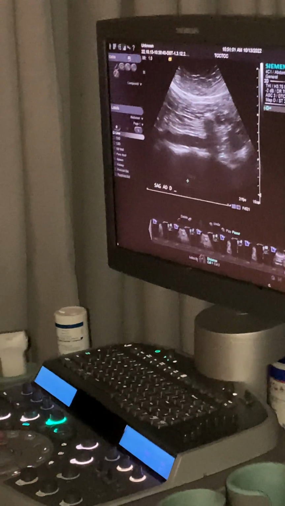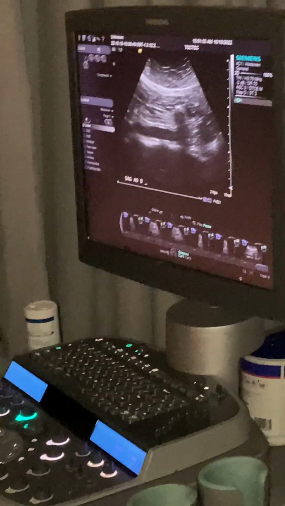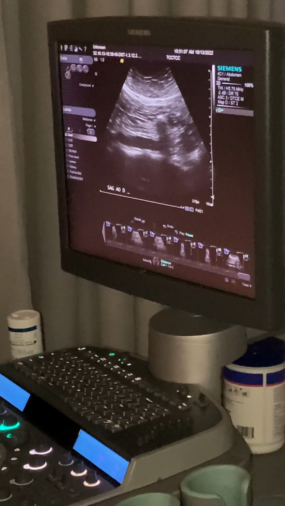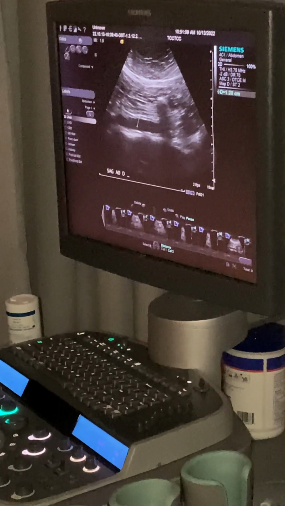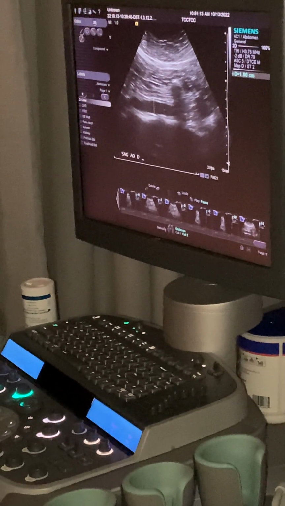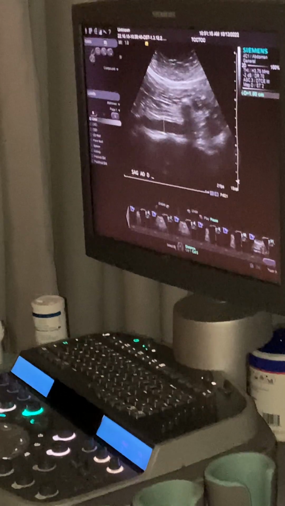Take that image. Calipers, outer to outer. Got nice clean wall here, and maybe we'll do it right in here. Would you also decrease the width of it? Not for sag. Sag should be as elongated as possible. For transverse, we can do that.